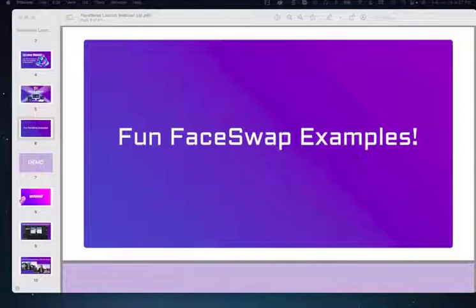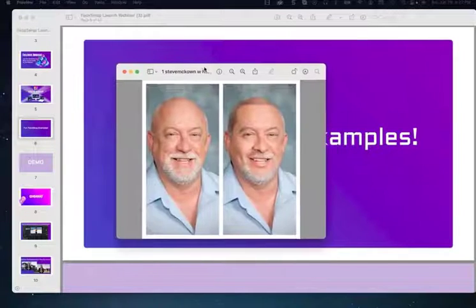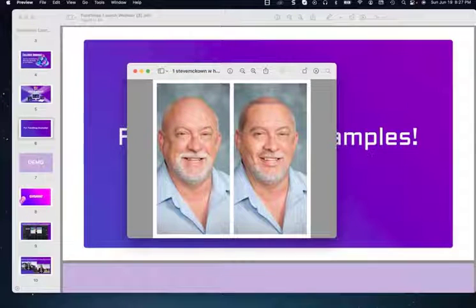I wasn't sure exactly why, but then I realized all of a sudden I was giving him something that he may want. And that was he started getting hair. So I was able to change Steve McCown. The left is the original and the right is the face swapped. I made him younger. If you look closely on the eye, okay.